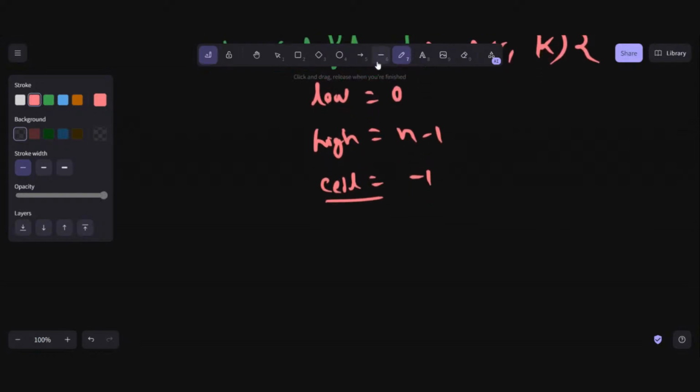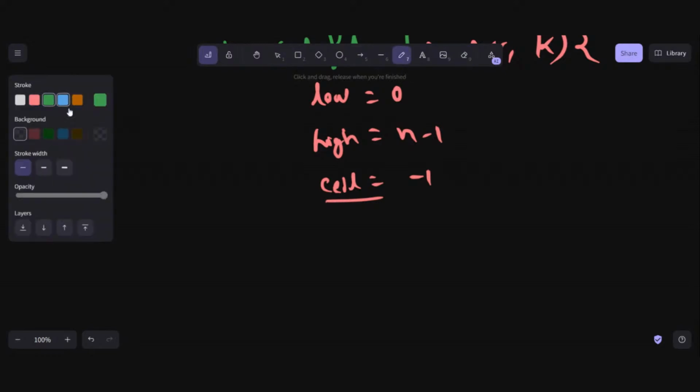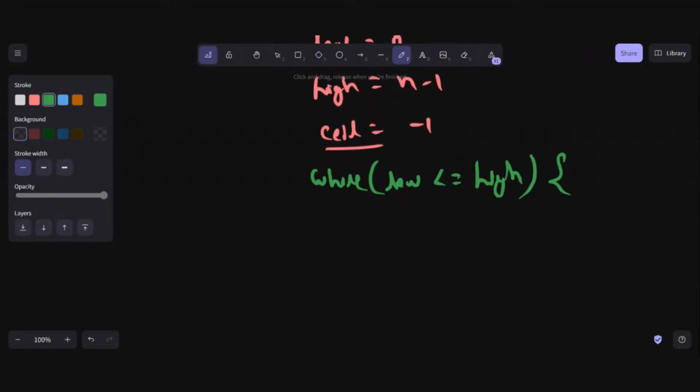Now what we need to do? We need to run the binary search on this. How do we run the binary search? We need a while loop which is always going to check whether our low is less than high or not. Now every time we are going to take a mid.